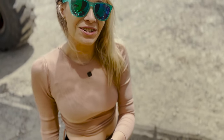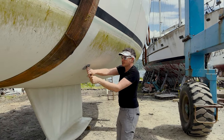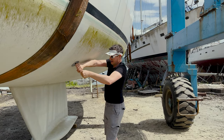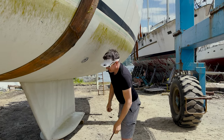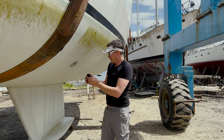So, as you can see, this is going spectacularly well for us. I have to say, Gib'Sea put this in quite well. They've actually resined it in instead of sealant. So, I think we'll be here for a wee bit of time. Yeah. Right, I need to get some bigger and betterer tools. More betterer.